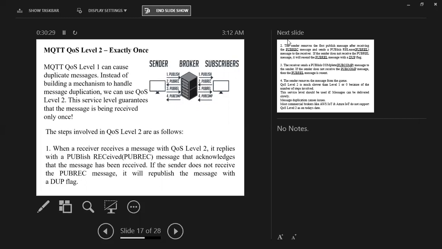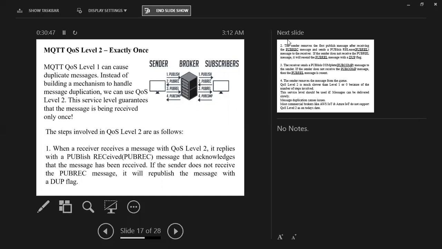So for one message, there are three messages we need to exchange for guaranteed receiving of a single packet.